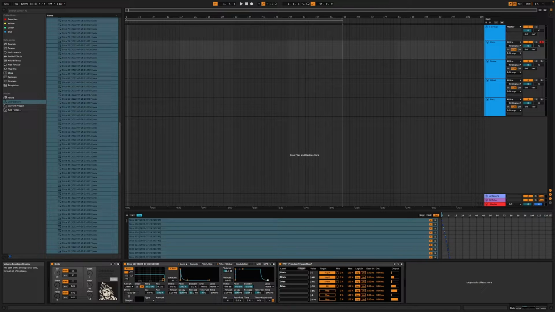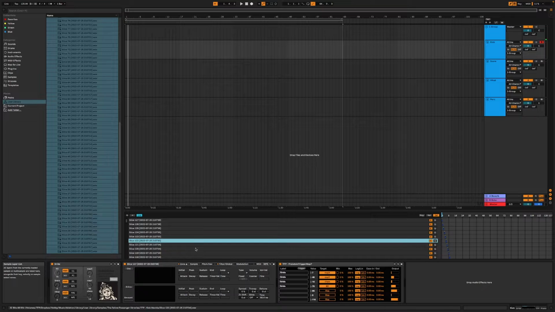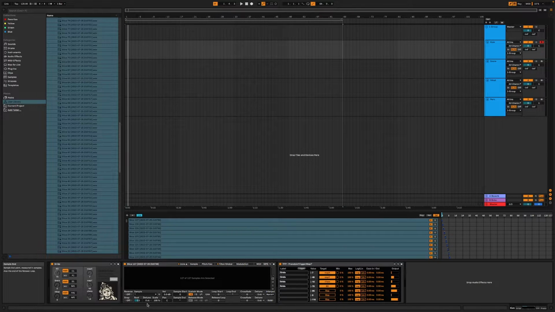We want the decay to be a bit longer so the kicks ring out, and also we don't want the keyboard to affect the cutoff of the filter. Did I turn scale off on all of them? Scale off means basically no matter which key you press, you are always going to get the native pitch. So we've got a whole bunch of samples there.